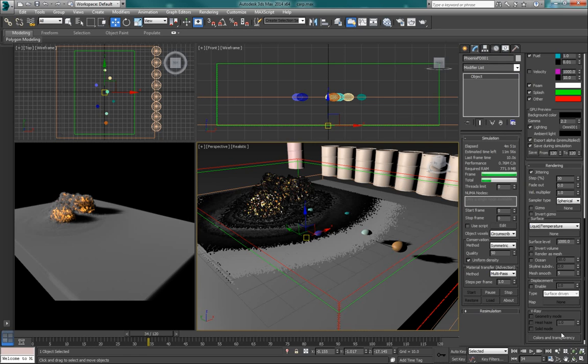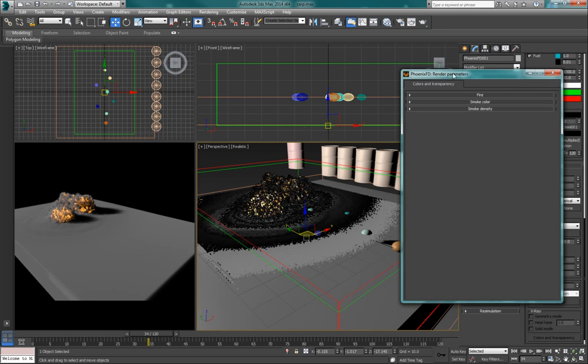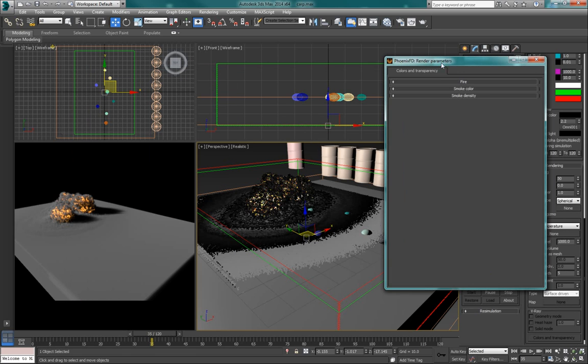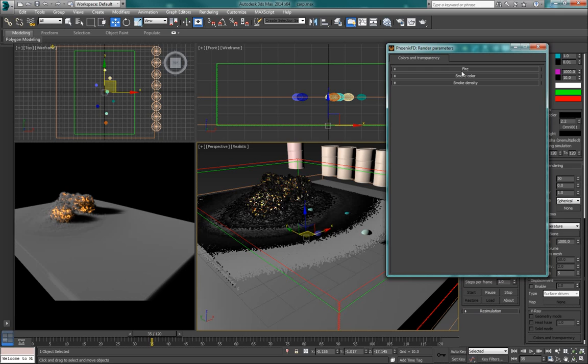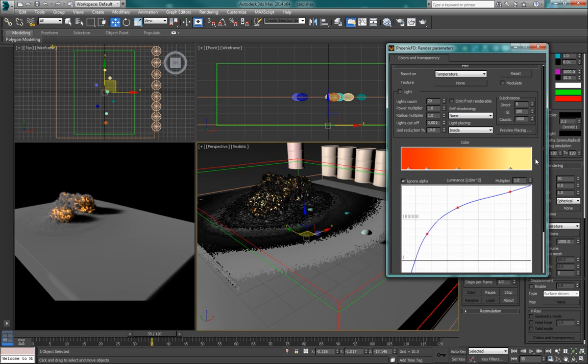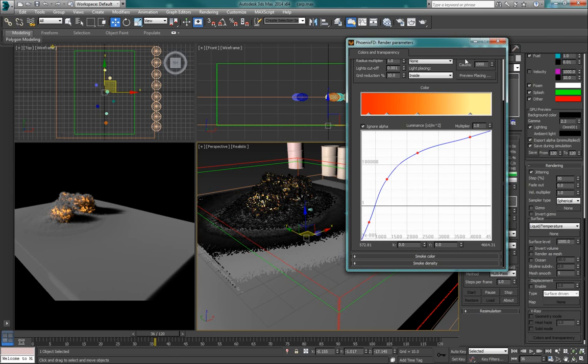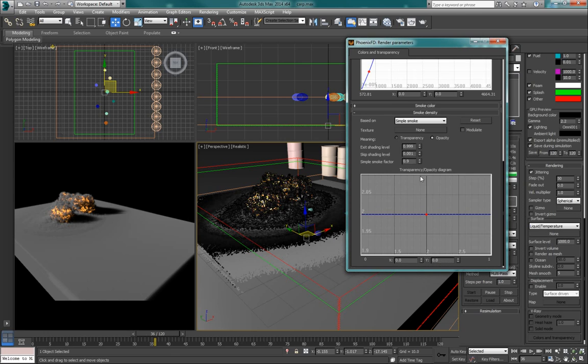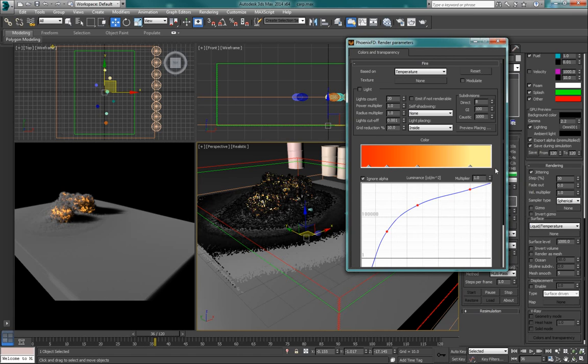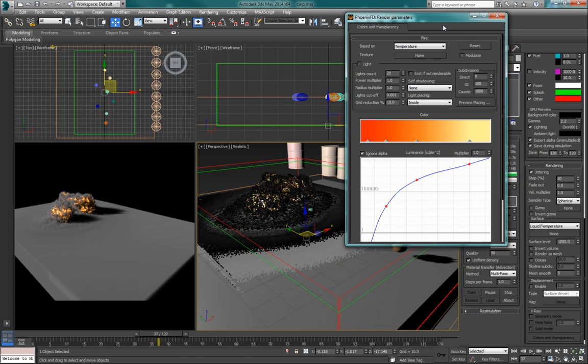some of the rendering options right here. And still, while we are simulating on a lower resolution, we can make some quick renders that will not take as much time as when we increase the resolution. So we have been here in the render parameters dialog before to set the smoke density to 0.9, but now we're going to talk about the fire aspect of the explosions.